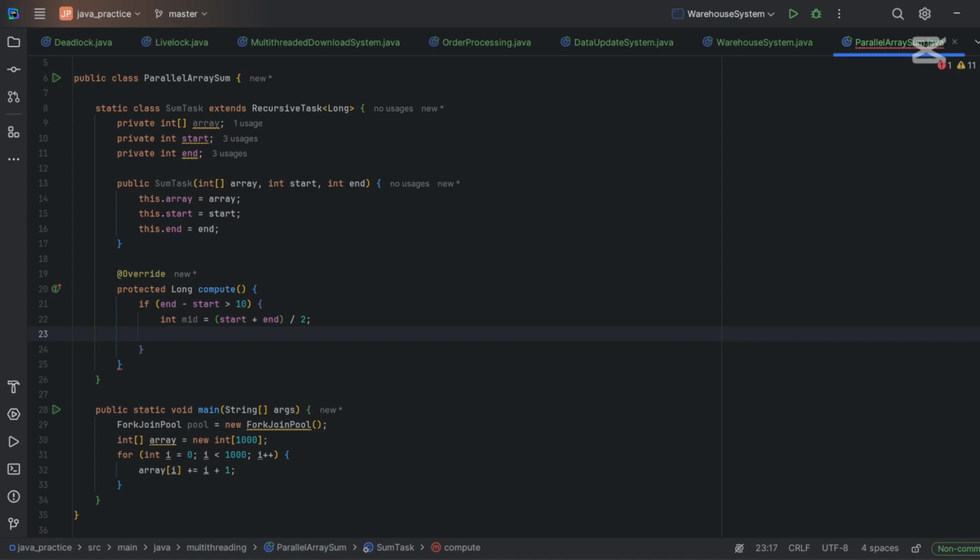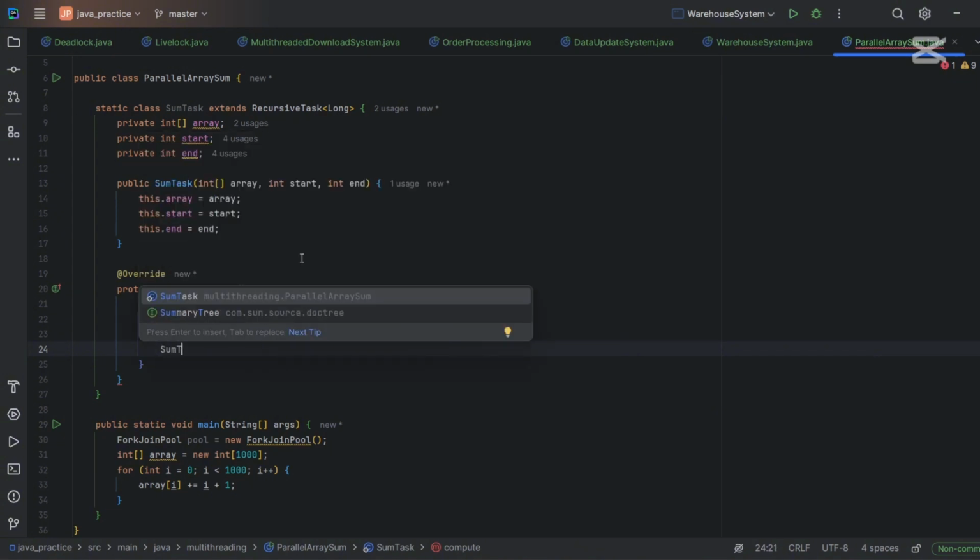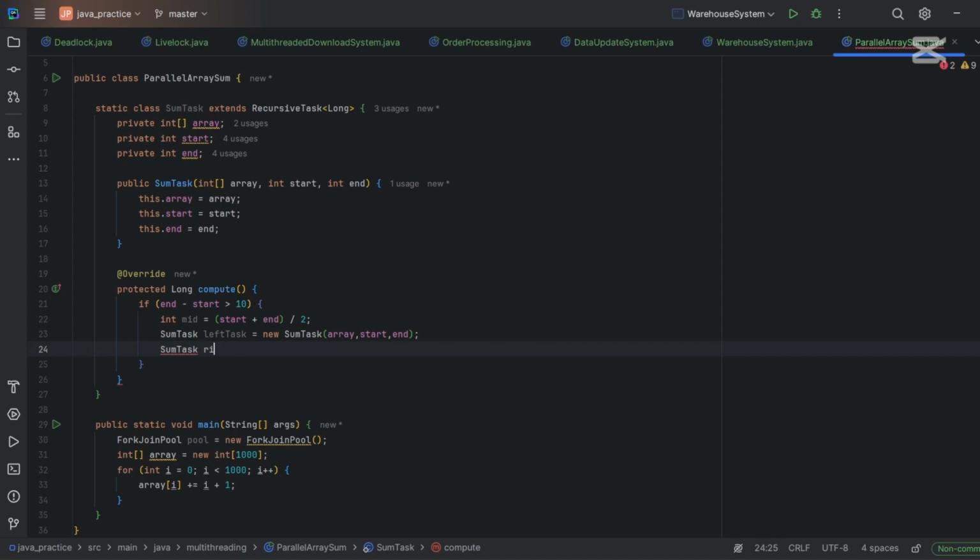Then we call our SumTask recursively. So SumTask, let's call it leftTask, is equal to new SumTask, and we pass our array, start and end. And another one, SumTask for the right one, rightTask.